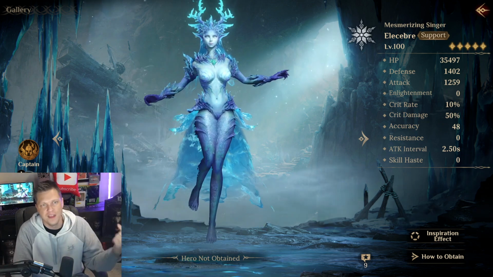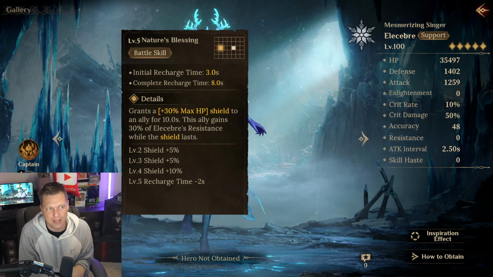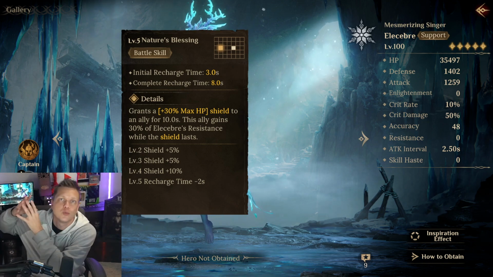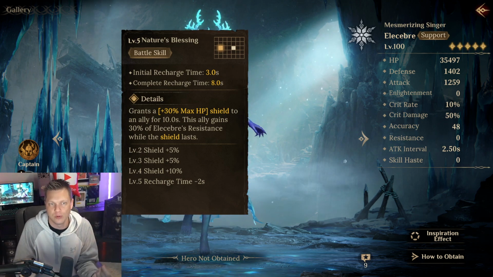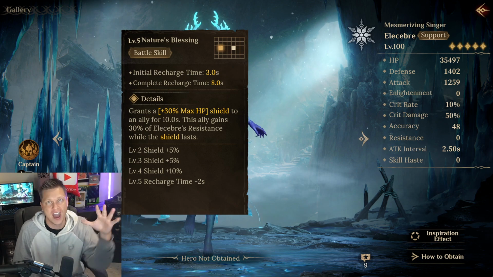with blind. And then for the battle skill, if you're talking about helping your tank line hold the front, you've got a big 30% max HP shield to an ally for 10 seconds, and they also gain 30% of that bonus resistance that LSC Braak gets to make them way tanky. So if you've got like a high HP, high resistance tank holding the front line, LSC Braak is really going to help enable them to hold the line longer than your enemy's tank line.